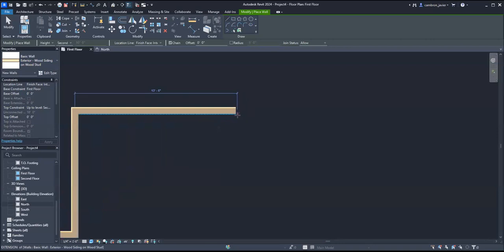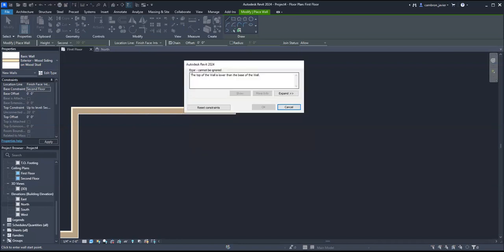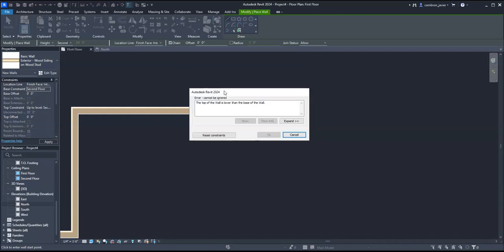Now, if I want to start creating a wall on the second floor, so let's say we say, okay, you know what? I want the base to start at the second floor, or this wall to go at the second floor. I get an error. Okay. And it says error cannot be ignored. Now, oftentimes, I'll be honest with you, whenever I get errors with software, I ignore them because I just say, well, no, this is what I want to do, right? In Revit, don't ignore them. That's what I've learned over time. Just do not ignore them because it's actually telling you something.